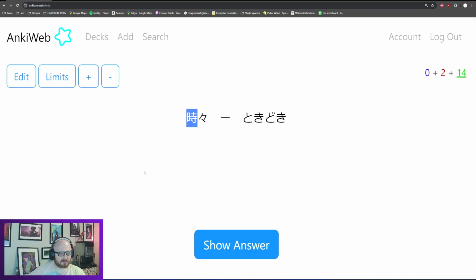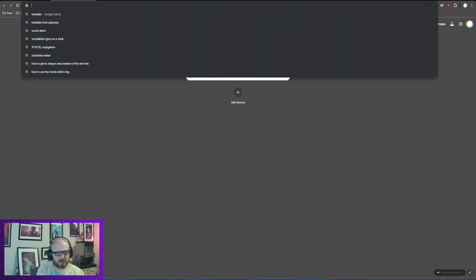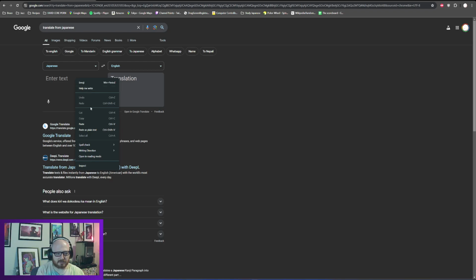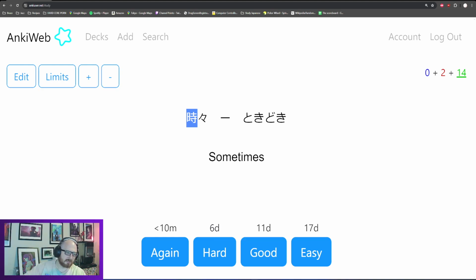Haven't we seen this? Where this is in the kanji meanings, right? Does it mean time? Alright, so this is sometimes. We got that, but I want to hit copy, go here, and do this to see if I'm remembering it correctly. It is time. Okay. Toki and doki. This is also used in iru for various, right? Am I recognizing that correctly?